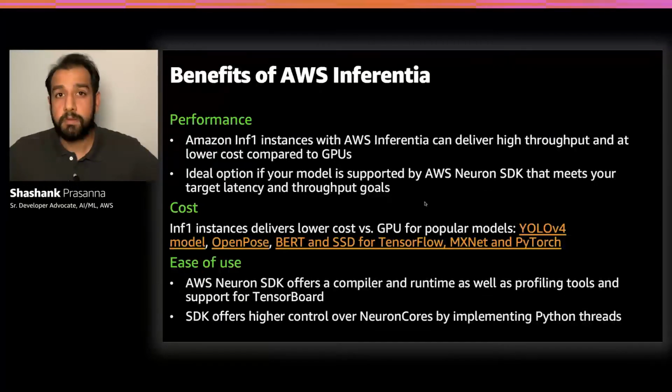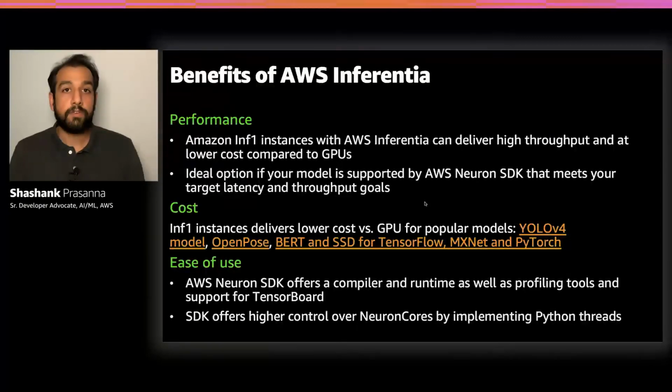If you have very custom novel layers, a GPU is better because it's programmable and you can re-implement those layers in CUDA. In terms of cost savings, as I mentioned, Inferentia is one of the best options for cost savings, and some of the links we shared here on this slide are examples of lower cost, where you get lower cost with Inferentia compared to GPUs.